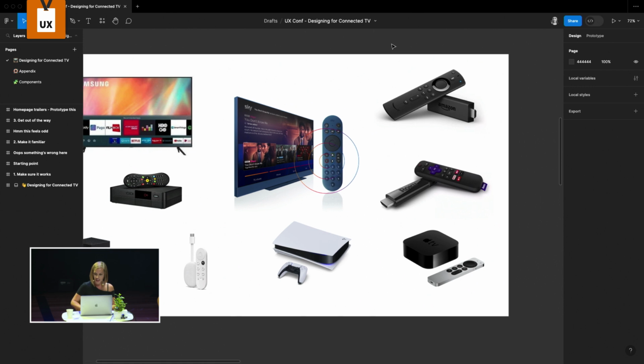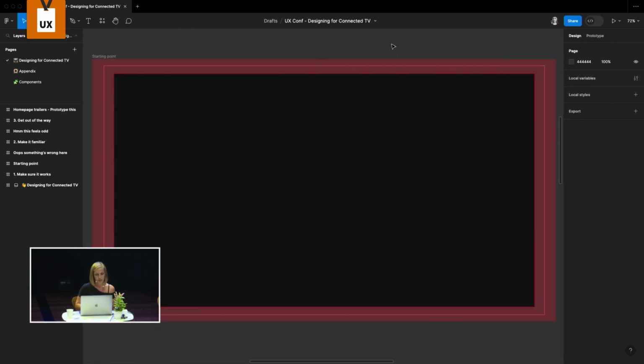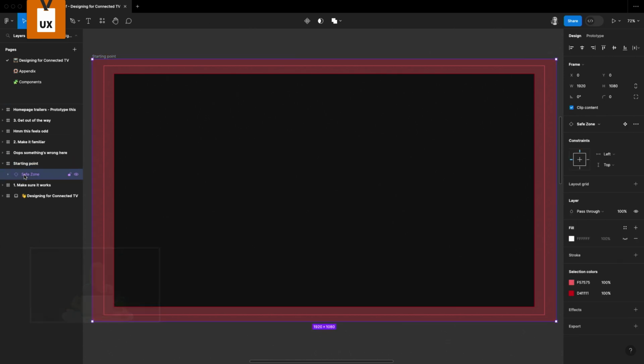So onto my starting point when I'm designing for these big screen devices. I have a canvas. It's 1920 by 1080. And something that I add to every canvas before I start designing is this component, which is a safe zone component. Now, different manufacturers will again have different guidelines.